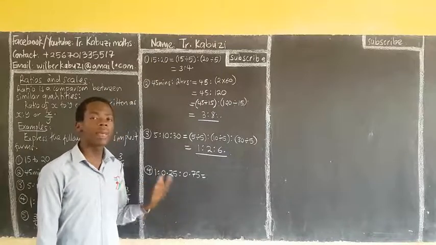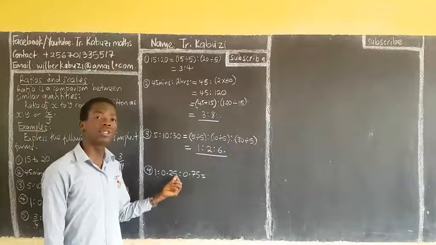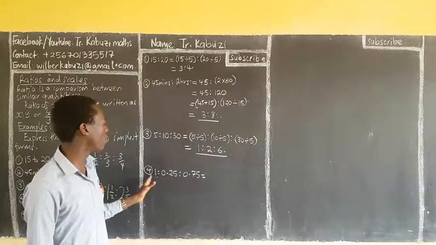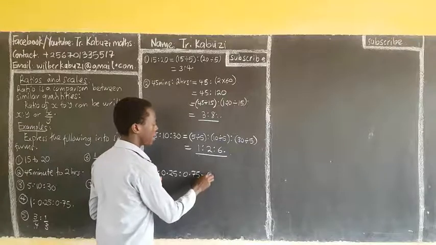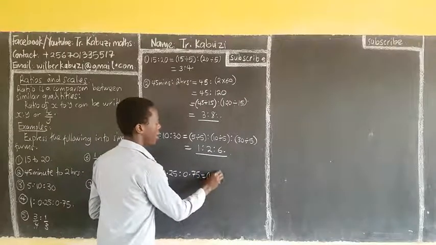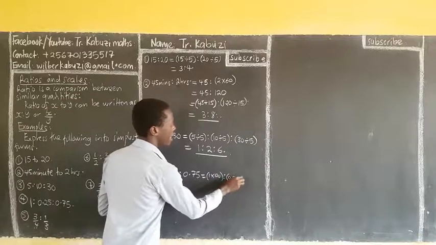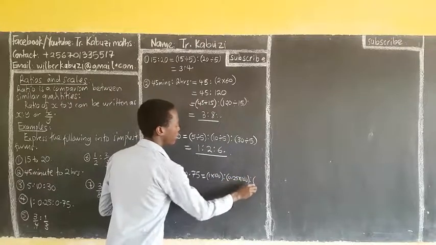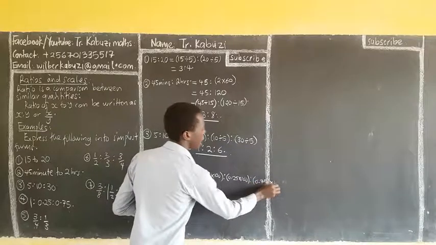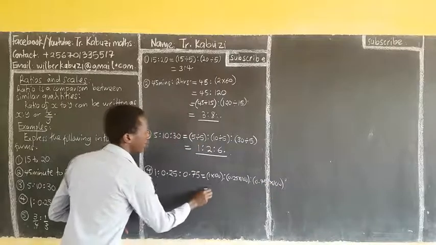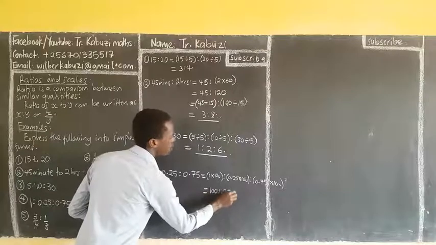If it has 3, I'll multiply it with 1,000. Because this one, the number with the highest decimal places has 2, I'm going to multiply the whole thing through by 100. So this will now be 1 times 100 to 100, 0.25 times 100 to 25, 0.75 times 100 to 75.